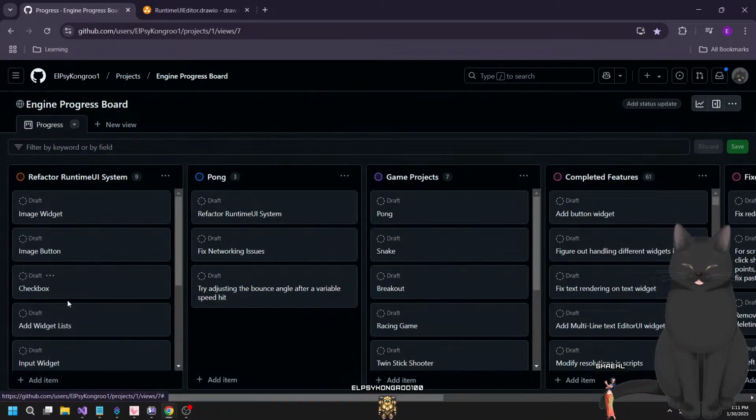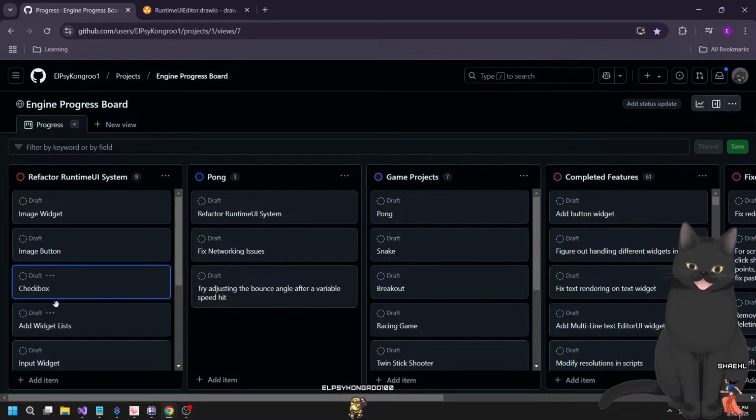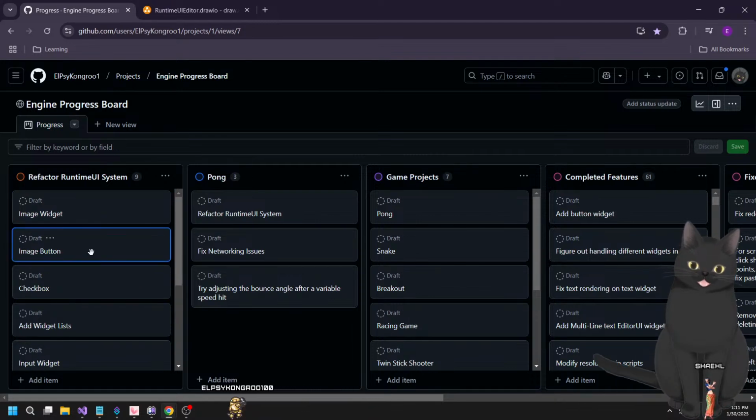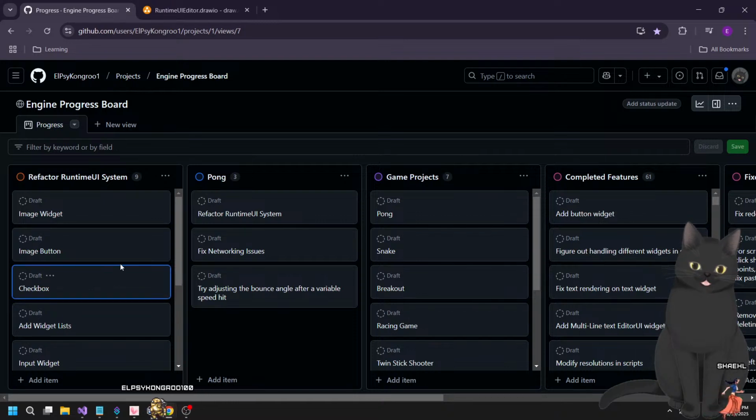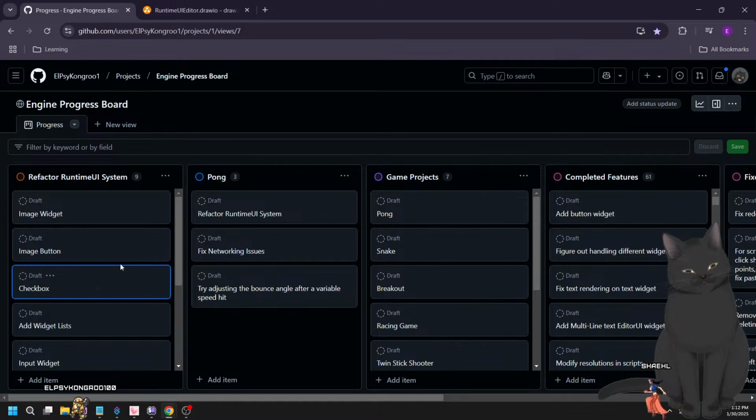Okay, here we go. So I'm definitely gonna do the checkbox. The reason I'm pushing it up is because the way the checkbox is gonna work is very similar to the functioning of these buttons, or this button and this image. It's basically just gonna be an image widget, but it now takes two images for either being in the on or off state, right? And that's about it, to be honest.